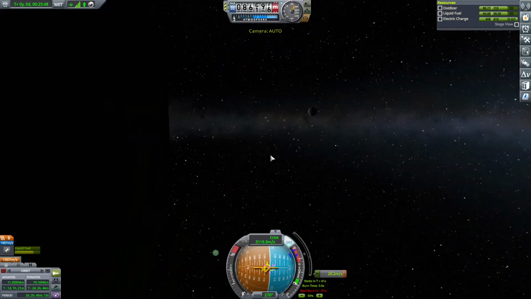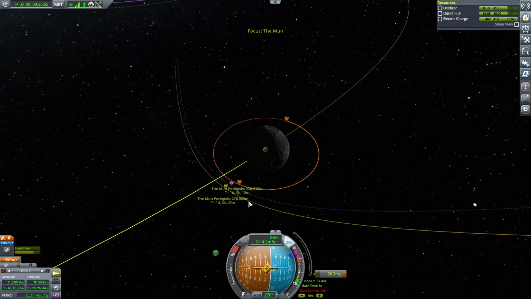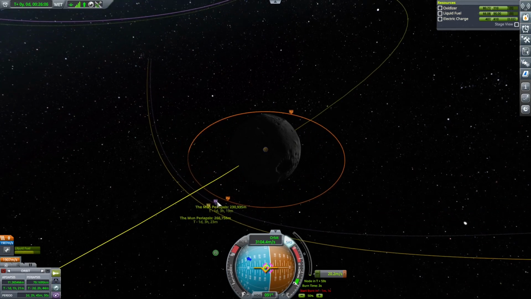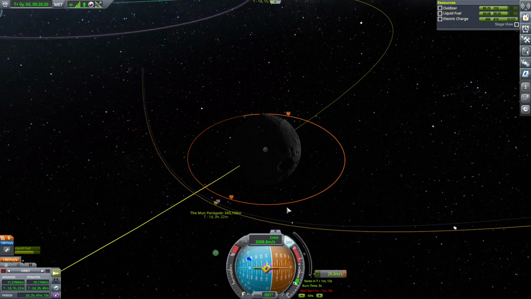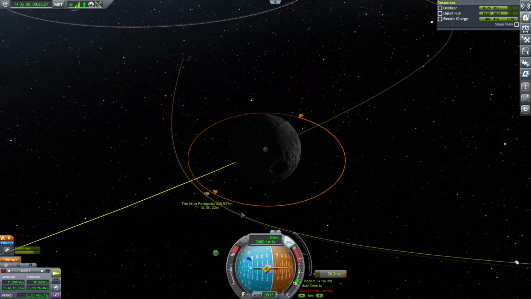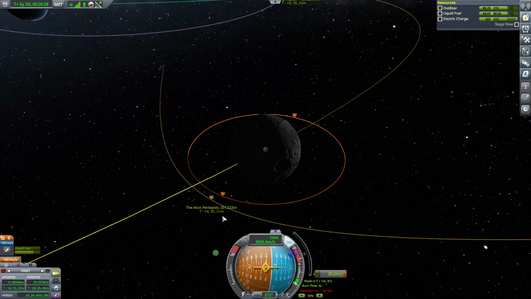Man, I gotta turn my throttle down. My thrust, rather. Go back prograde. I got too many things on the screen I can get rid of. Well, no, I can't get rid of that. 229 is what I'm shooting for. I have 266. Overshot it again. Okay, I'm gonna have to just live with that for now.